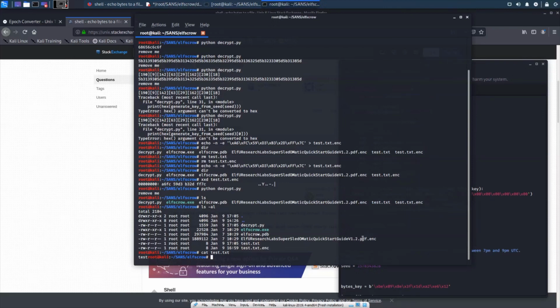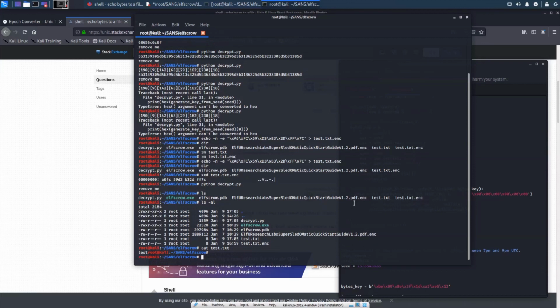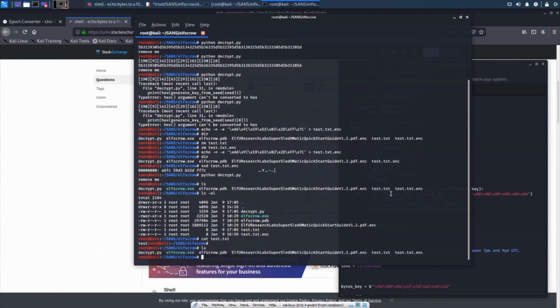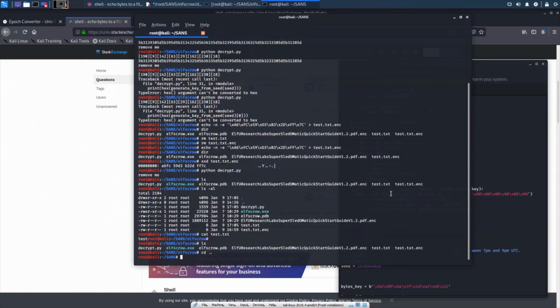Now every PDF starts with the same header. So we have a bit of clear text. We know a PDF starts with a particular header to identify it as a PDF. And we can see that here if we open another PDF.